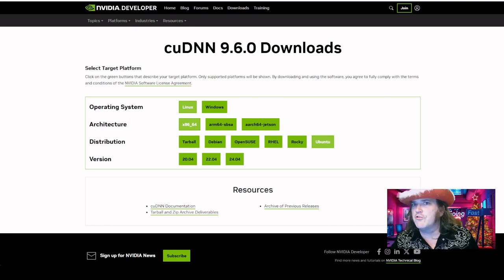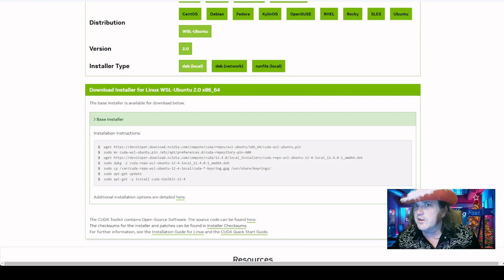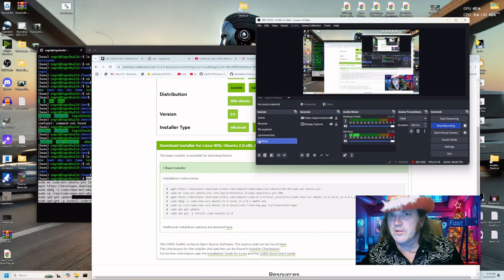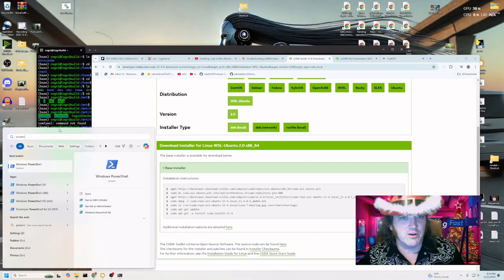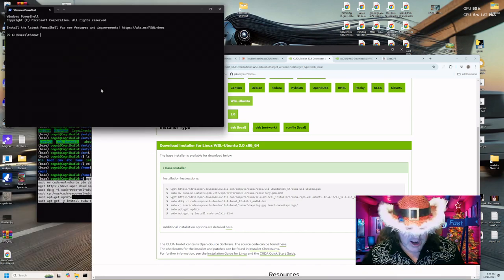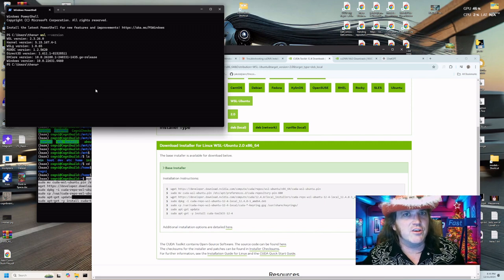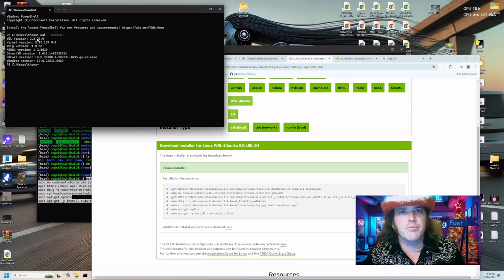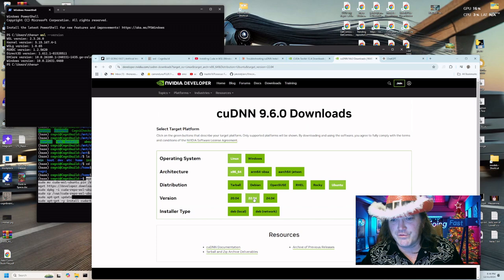So actually, let me show you how to check to make sure that you have the right version. Really quickly, we're going to pop over to our desktop and hit our start menu. Let's type the word PowerShell. It's going to bring us Windows PowerShell. Now type WSL, and then version. Okay, and it's going to show you your versions over here. It shouldn't really matter for you, but we really do want this 22.04 version.